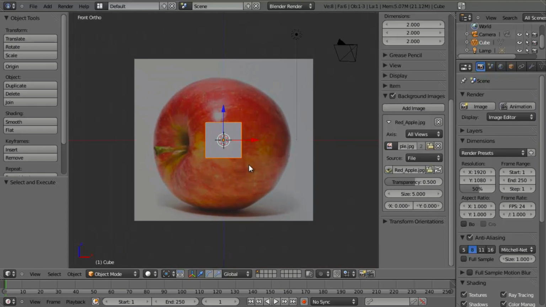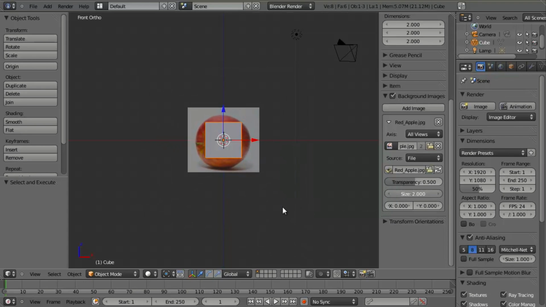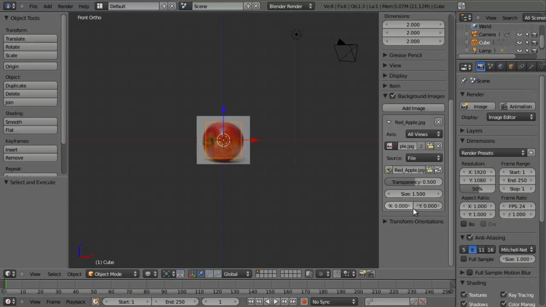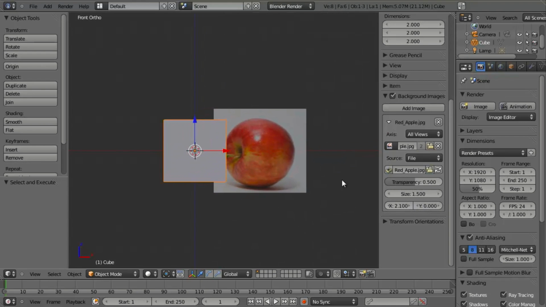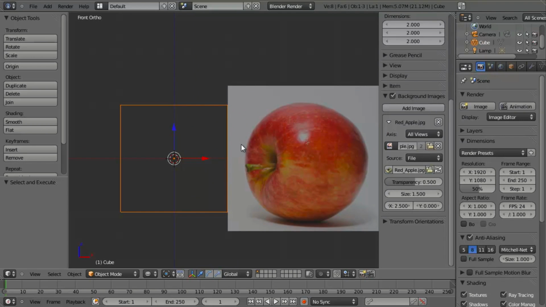Now note that we're not going to be modeling in this rotation. We're just going to move this off to the side so that we can see it as a visual reference. First off, let's turn the size down. We'll hold down Shift while scrolling this down, and we'll leave it about the same size as the cube, right about there. We'll just make this easy, 1.5. Okay, and let's move it over along the x-axis so that we show it to the side of it right there. So we're just going to use this as a visual reference with which to compare.